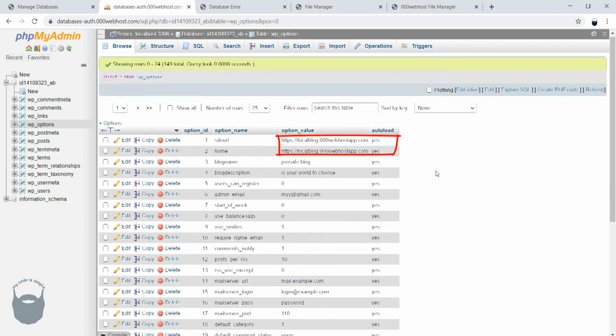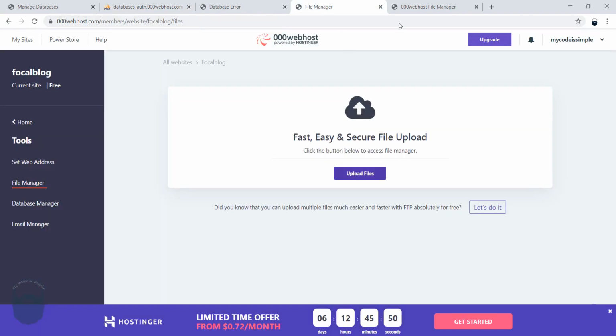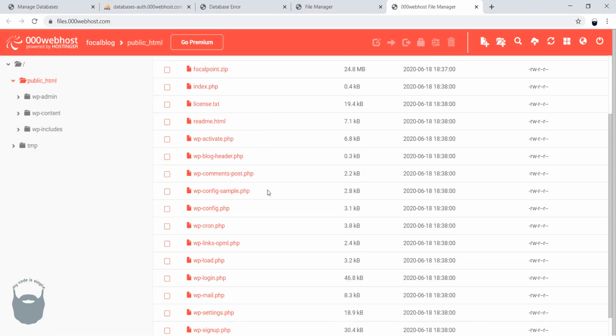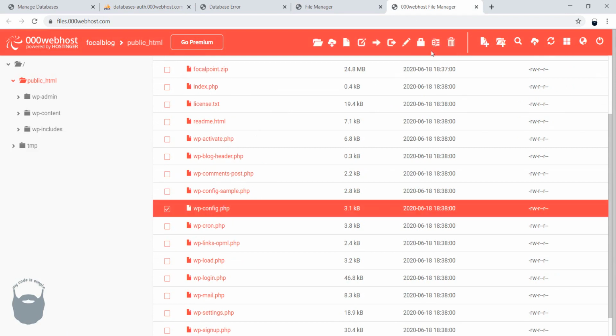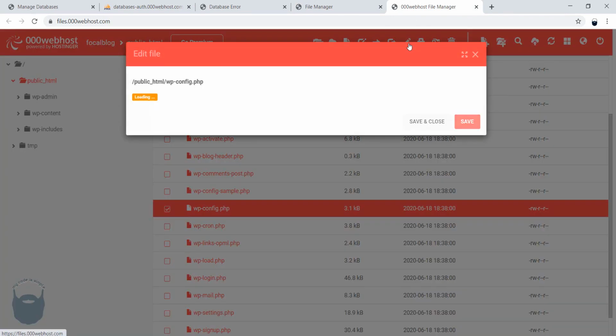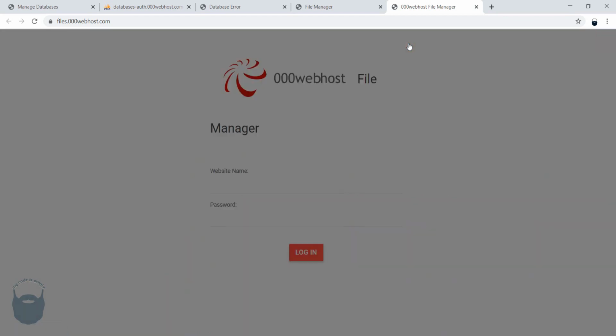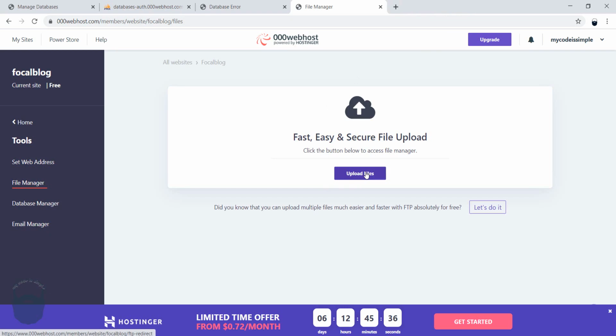Okay. So now let's go to our file manager and let's open WP config. Let's edit it.